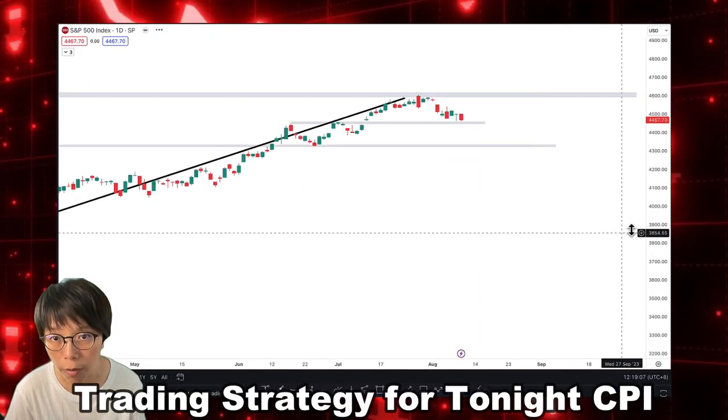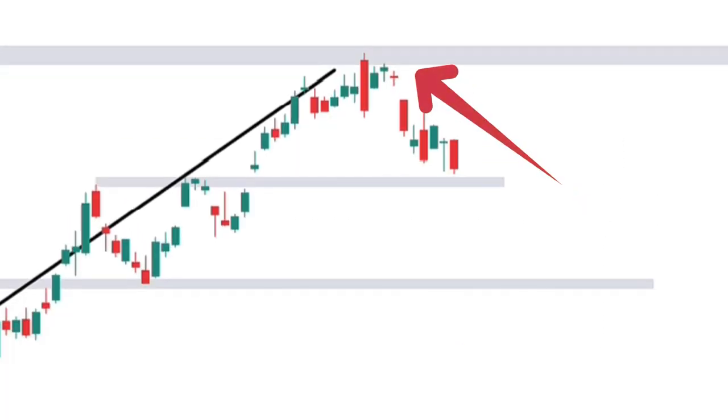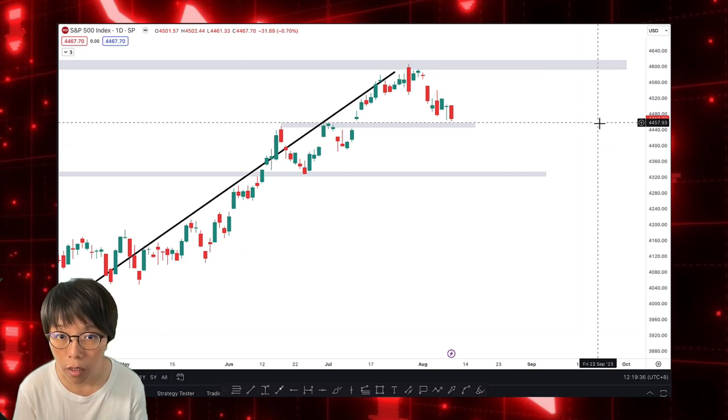Now let's talk about trading strategy. We already have a sell position at the top, and right now we are waiting to see what happens — I've actually closed my position. If you want to take part in the short-term price movement, yet don't want to give up your long-term investment — because generally the trend is still up — then you can consider some short-term selling instruments, meaning short-term you are taking a bit of a bearish stand.